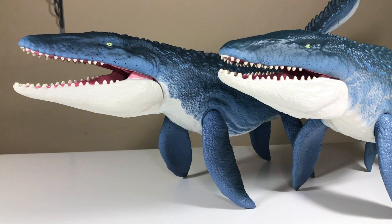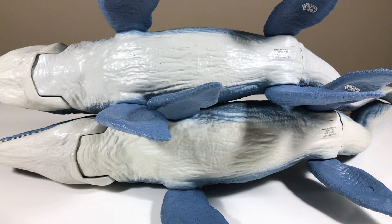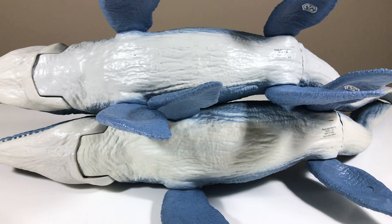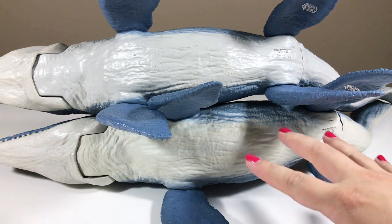If anything, perhaps there is a little bit more of a sheen on the Quest for Indominus release compared to the previous version, but if so it is very slight. Now I will say there is a difference with the bellies — in person they're the same brightness, it's just lighting and angles. The difference I'm seeing is that you have a more matte look on the Quest for Indominus Mosasaurus belly, whereas on the original release it's more of a glossy look. It also feels a little more tacky, whereas the new one feels a little more smooth, which I think is an improvement. You'll also see that the QC on the original actually wasn't that great — there are some little paint rubs and areas where the paint has fallen off. I'm glad to see the new one for the Quest for Indominus set does not have that problem.